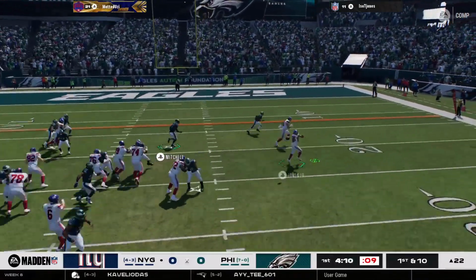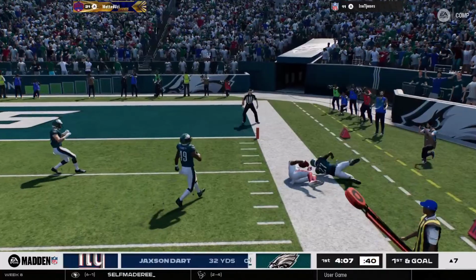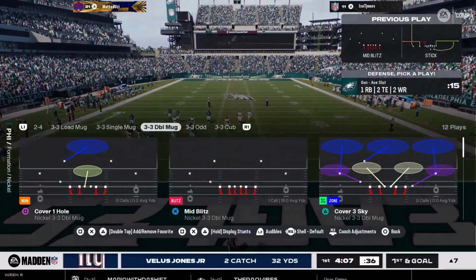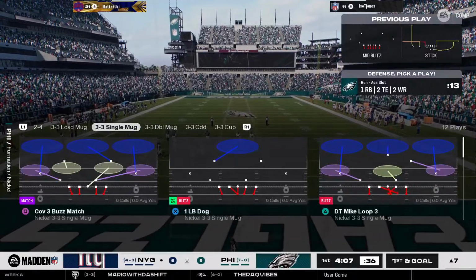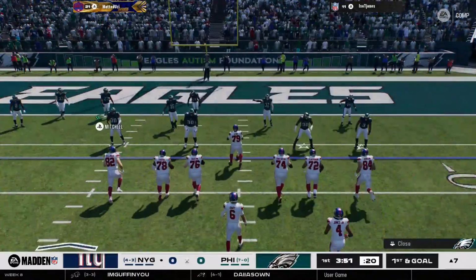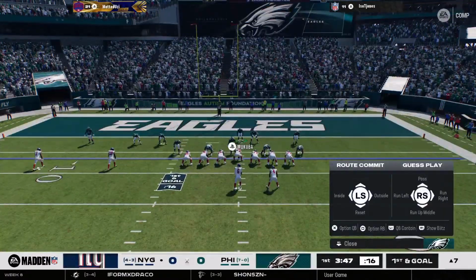On first down, Dart. That's caught by Jones out of the backfield. And they're in business now. He is out of bounds inside the 10. That is a gain of 15, and now it's first and goal. Great chance to make an early statement here on the road.